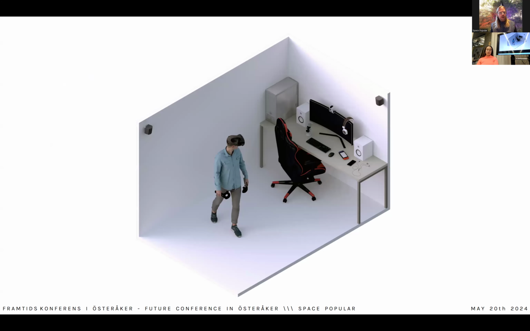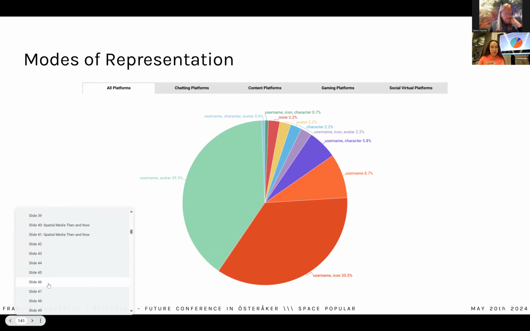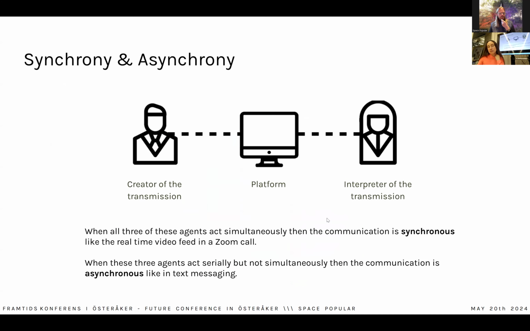Going back to looking more at different modes of representation. Maybe we don't go through this so much in detail because we're already tight on time. Lara, what do you think? Should we? Yeah, maybe no. Let's see here. I mean, skip these two. Synchronicity and asynchronicity is important, and then we can explain quickly network and not network. Just click ahead. 1, 2. Yep. Next.